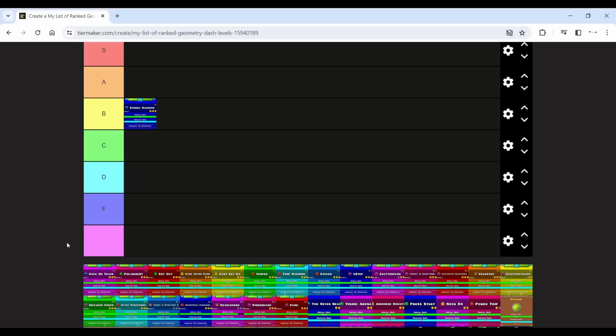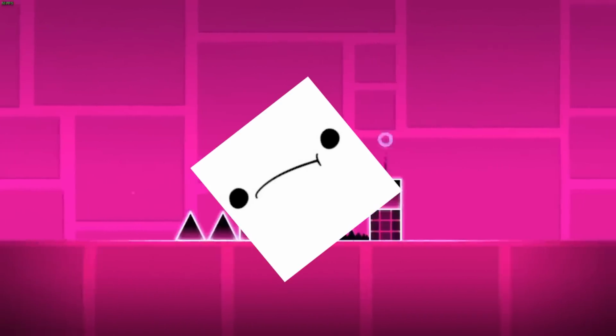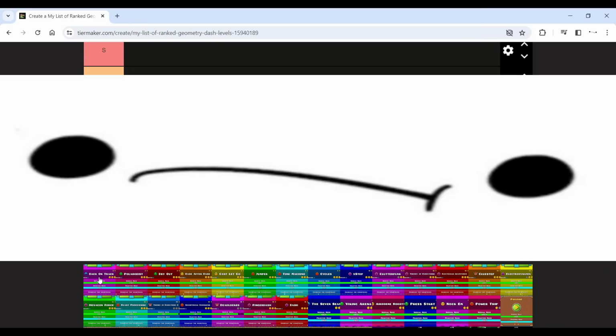Back on Track. Back on Track is not too bad. I think it's not as hard as people think it is. Personally, I've found it easier than Stereo Madness because there's no triple spikes. And if you're still on the joke about this being the hardest level in the game, I hate you. You suck. B tier.